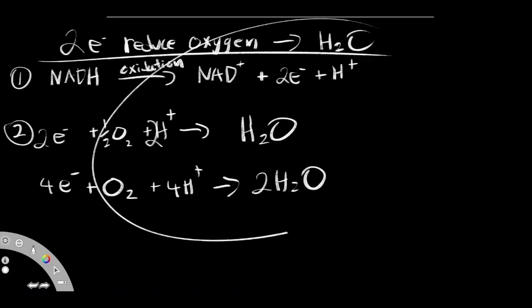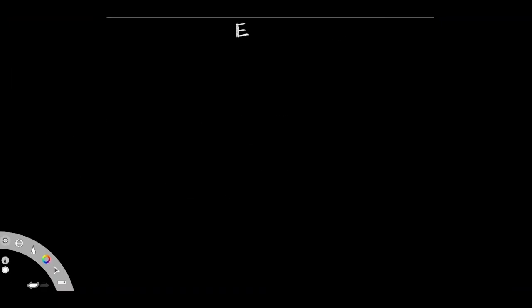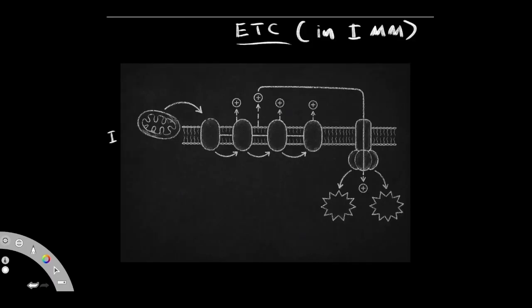I'm going to show you all this in an actual diagram. I just wanted to preface it first with these equations so you kind of know what's going on. So let's start off with the ETC, that third phase of aerobic respiration, and then ATP synthase will be right after this. It'll be very quick though. Okay, so ETC, it's in the IMM, the inner mitochondrial membrane. Okay, so the intermembrane space is going to be on the inside here. On the bottom, we're going to say it's the mitochondrial matrix.